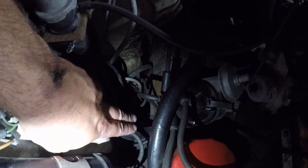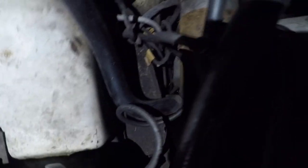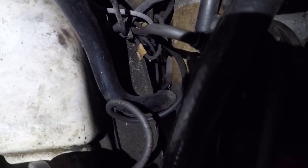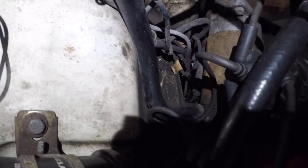It's leaking straight on that little electronic box or electronic piece on the starter motor down there. And yeah, that's bad. We don't want a fire. It is in a terrible spot to work on, it looks like. I just don't see where else it could be coming from. Anybody got any ideas? All ears.